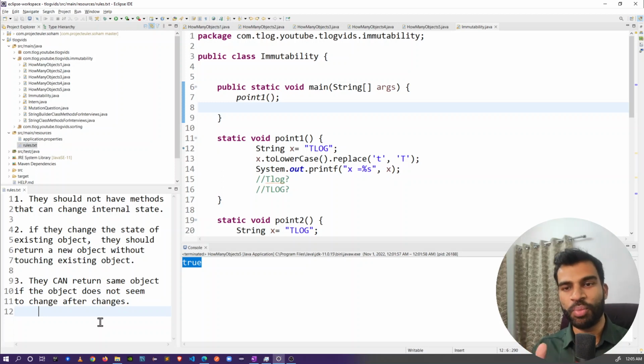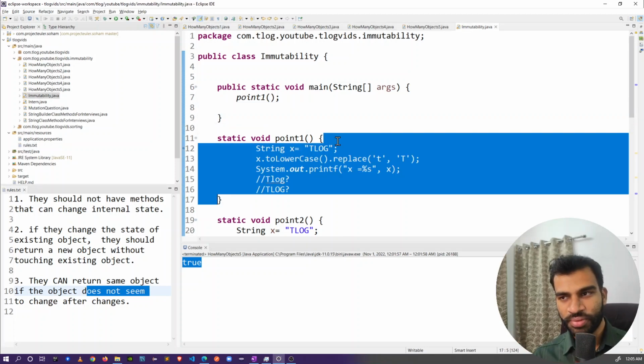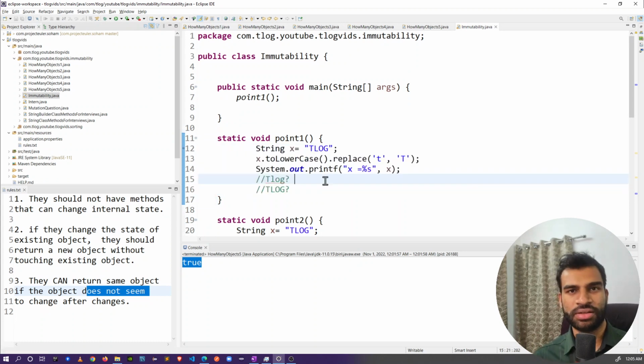Okay, but in point 3, if the method does not seem to change the string, it can actually return a new string or may not return a new string depending on special behaviors. But it is generally said that if it is not changing the string, it can return the same string. Okay, and we are going to see that exceptional case in the end.